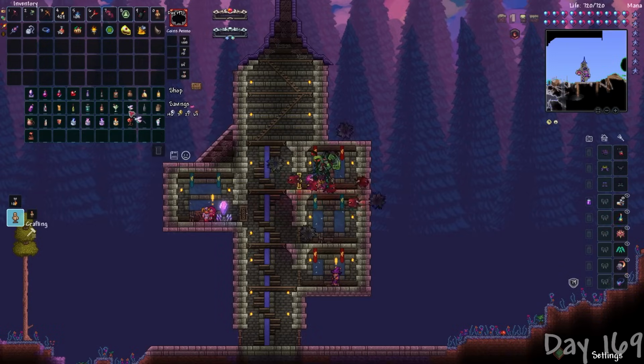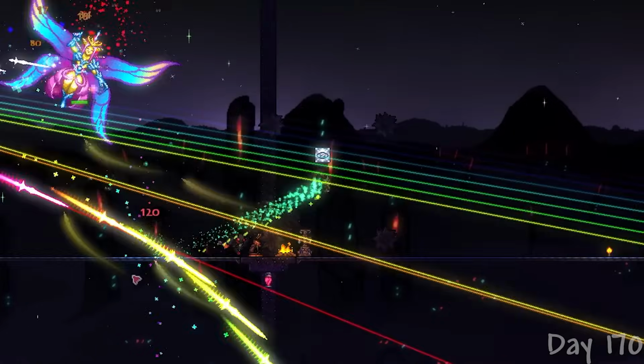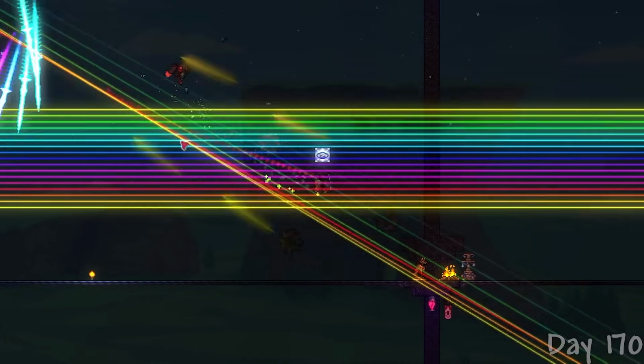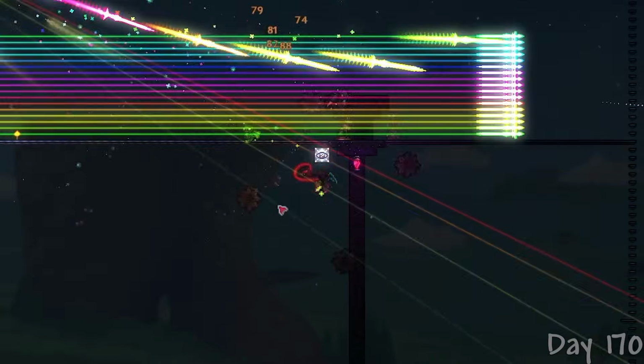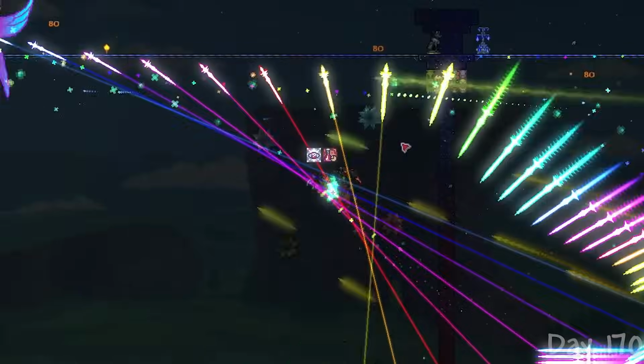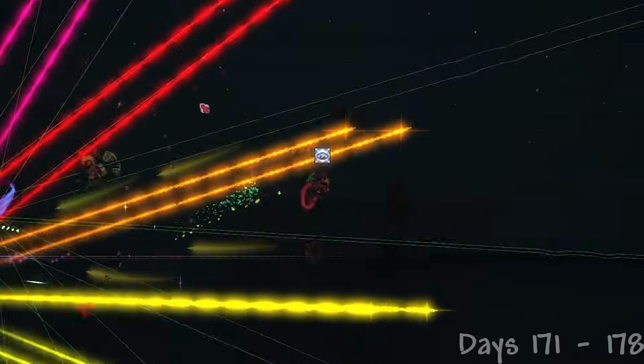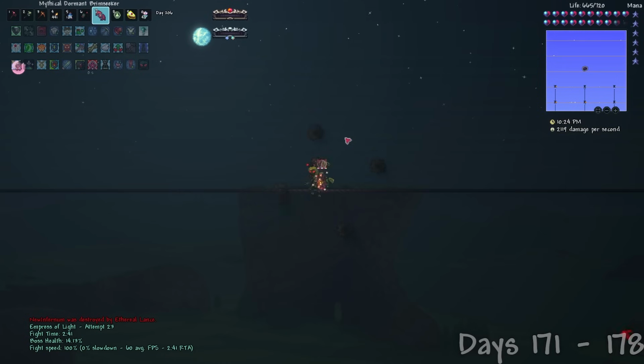I then bought some prismatic lacewings from the drunk princess, and on day 170, I tried my luck against the Empress of Light. And here's the thing, I actually skipped this boss last Infernum playthrough, so this'll be interesting. And I died. So from days 171 to 178, I kept dying to the Empress of Light. But in the end, I beat it.